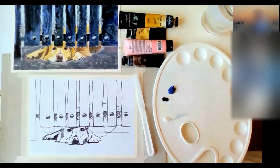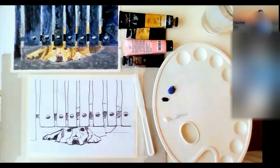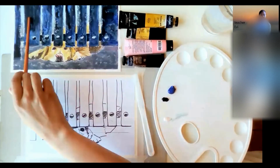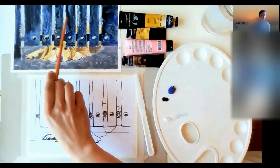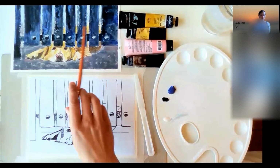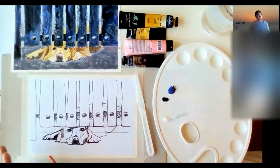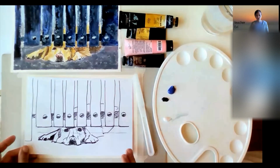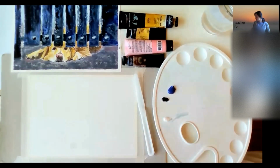What also helps is to decide which side of the fence will be a bit darker. It doesn't have to be really strict, but let's say on the left side I will put more dark color, and the right side will be lighter. When you decide, you can follow this rule, and it affects the light and shadow story. Okay, so the drawing, I remove the drawing.